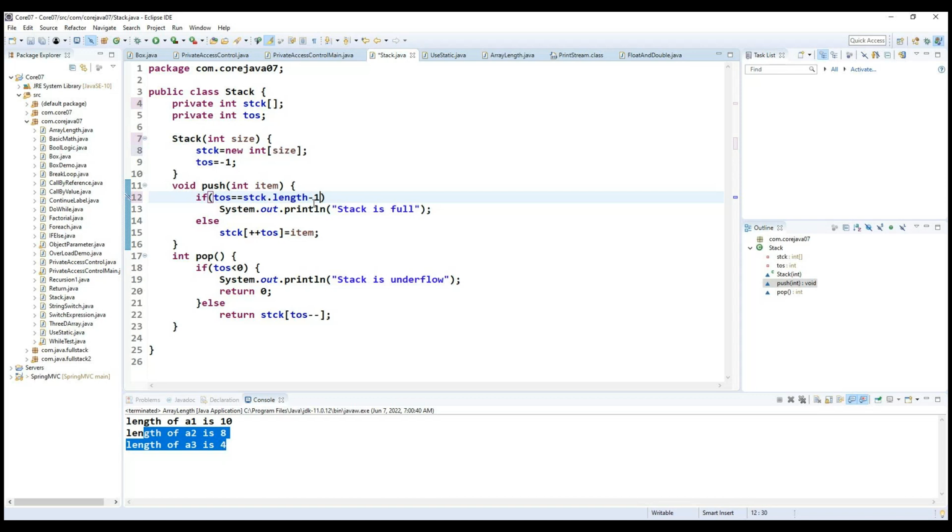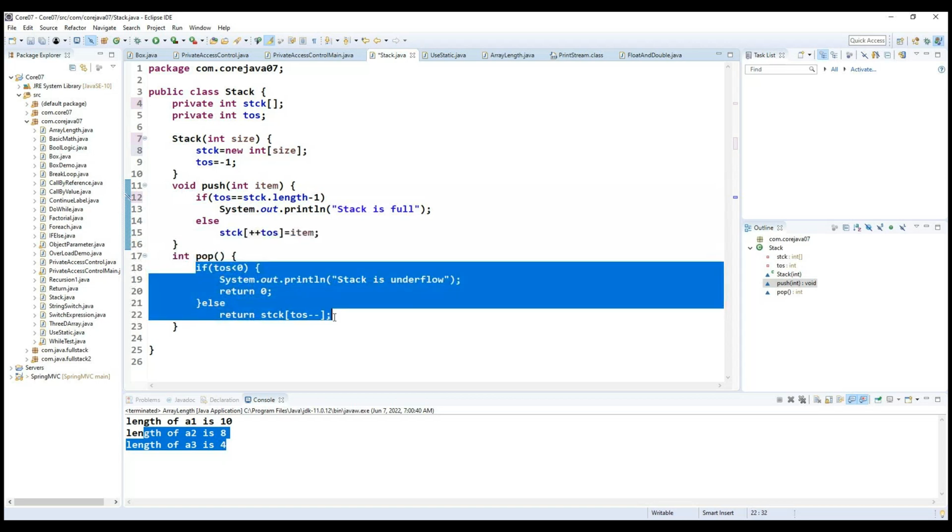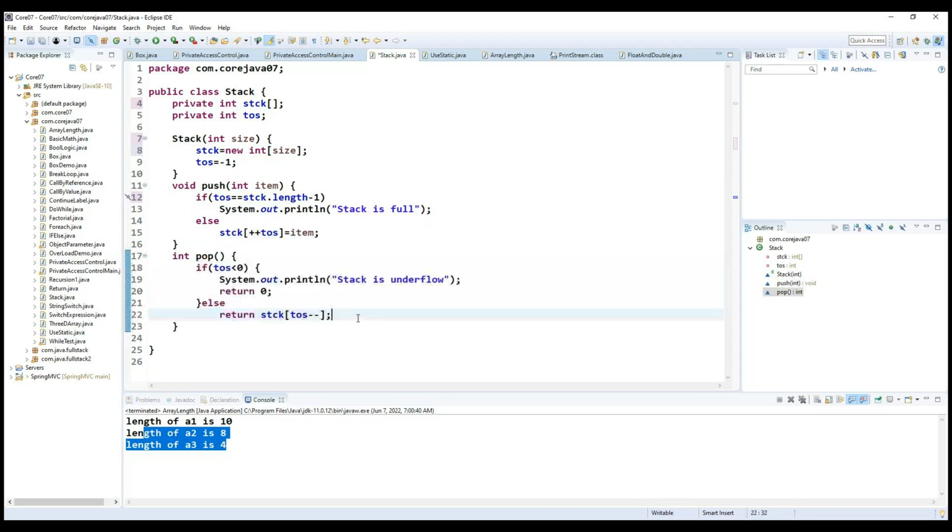So this is important, we need to understand, because indexes start with 0 and the size starts with 1. Because of that I'm doing length -1. Getting the point? So this is the dynamic condition. Earlier we came up with a static condition. That is important to understand. So now it is a dynamic condition. And later, once the stack is full, in the next section we are going to use the same insertion query, and the same for the pop method.